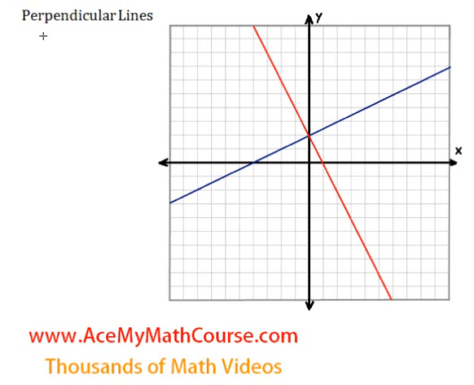Now let me introduce the concept of perpendicular lines. These two lines here, the red line and the blue line, are perpendicular. What does that mean? Well, it means that wherever they intersect they form a 90 degree angle right here.